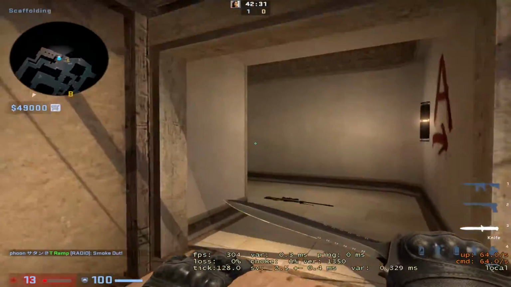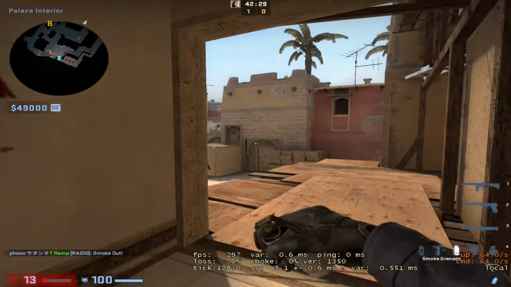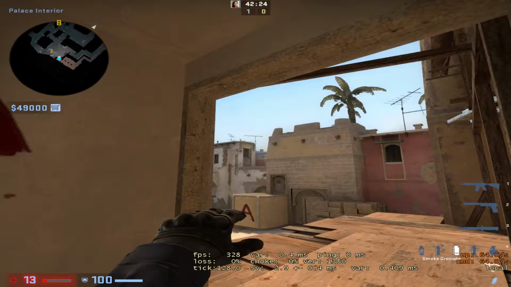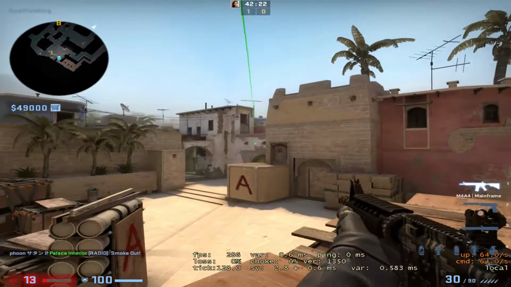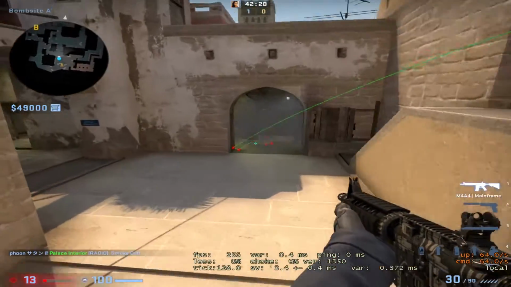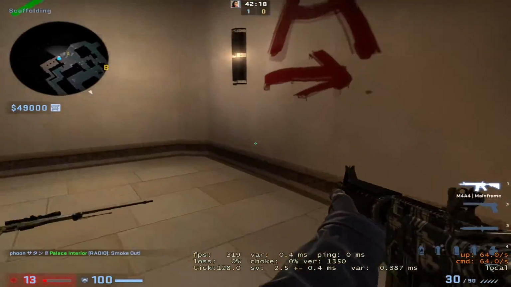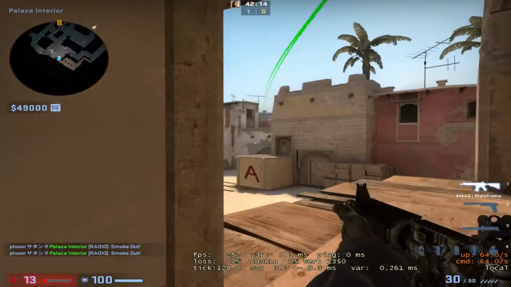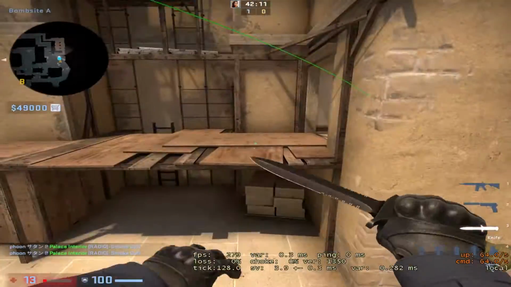Now, if you are in a retake situation as a terrorist and you're defending the bomb from Palace, you can resmoke connector by aiming at that right there. It'll do a perfect connector smoke. So you just come up here really quick and you aim at the top of that wall. It'll resmoke connector.